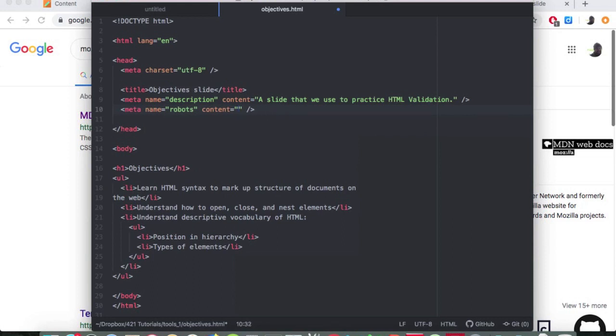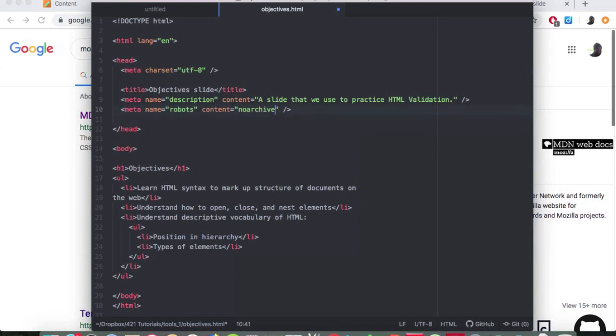There's a couple other requests you can make. Follow means follow the links on this page when it's indexing, and you can probably guess there's a nofollow option as well. And then the last one is archive, or sorry, noarchive. I don't know if there's an archive, but there's definitely noarchive.